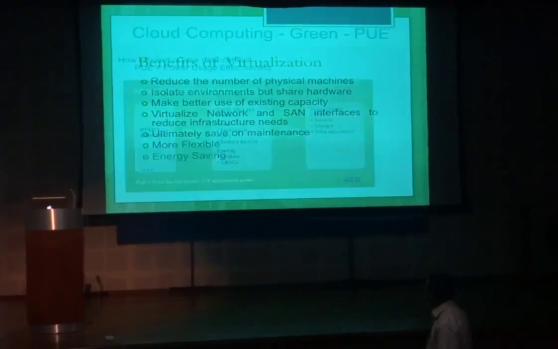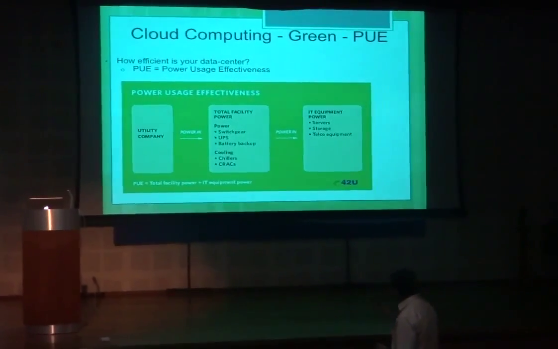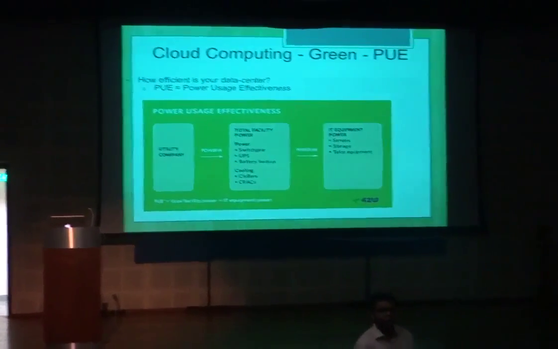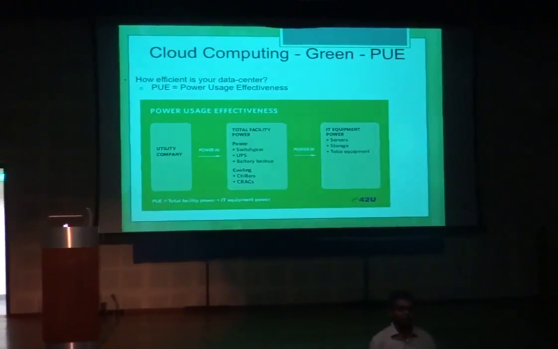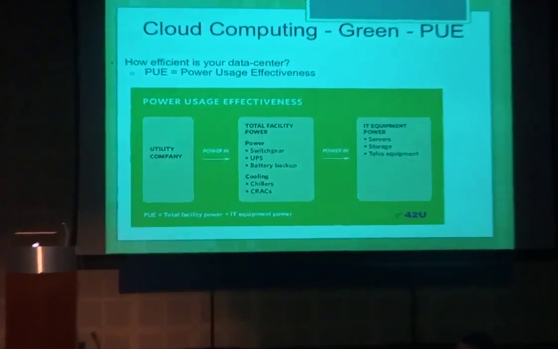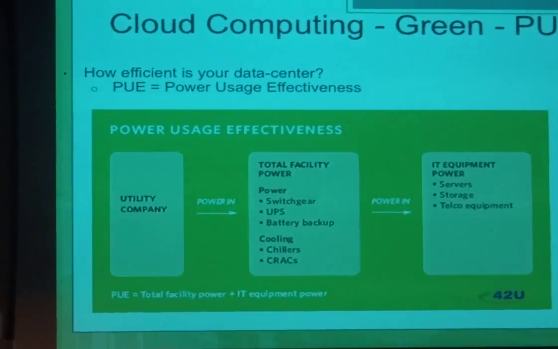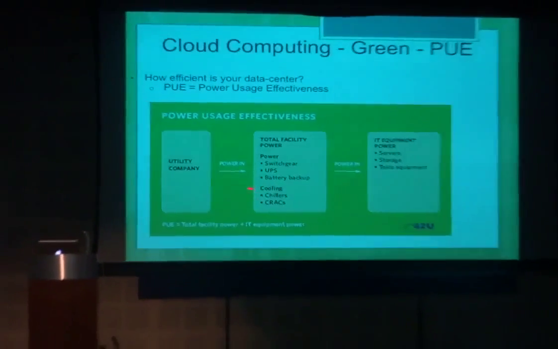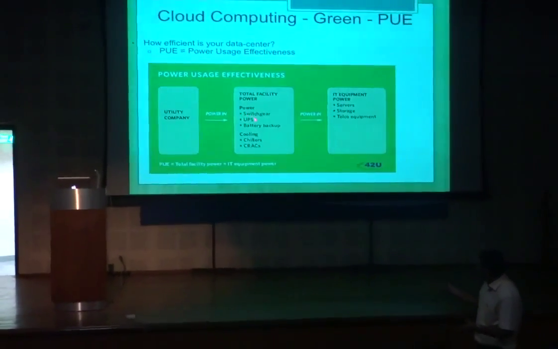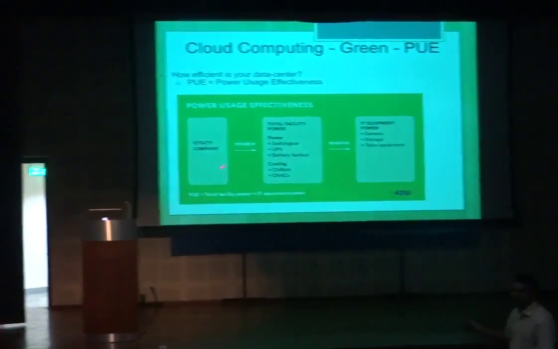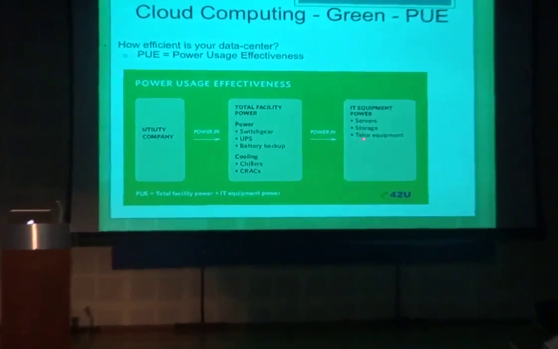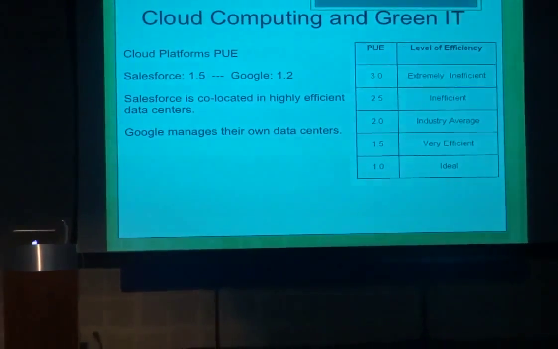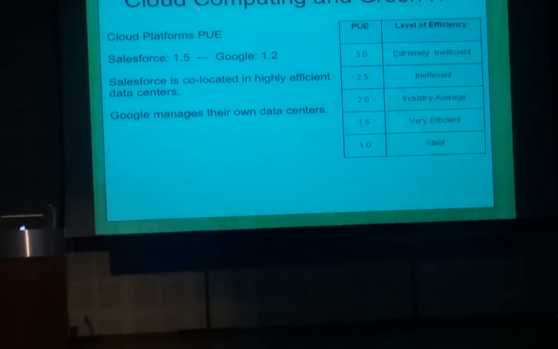Now these are the benefits of virtualization. Now these are the facts which I was telling with you before we move purely to the technical world of virtualization. PUE is a term, power usage effectiveness. These are the facilities which we require. चिलर्स चाहिए, AC चाहिए, स्विच गेट चाहिए, UPS चाहिए, बहुत सारी चीजें चाहिए on the back end. And these are the IT infrastructure, server, storage and equipment. And then we compute a term called power usage effectiveness.